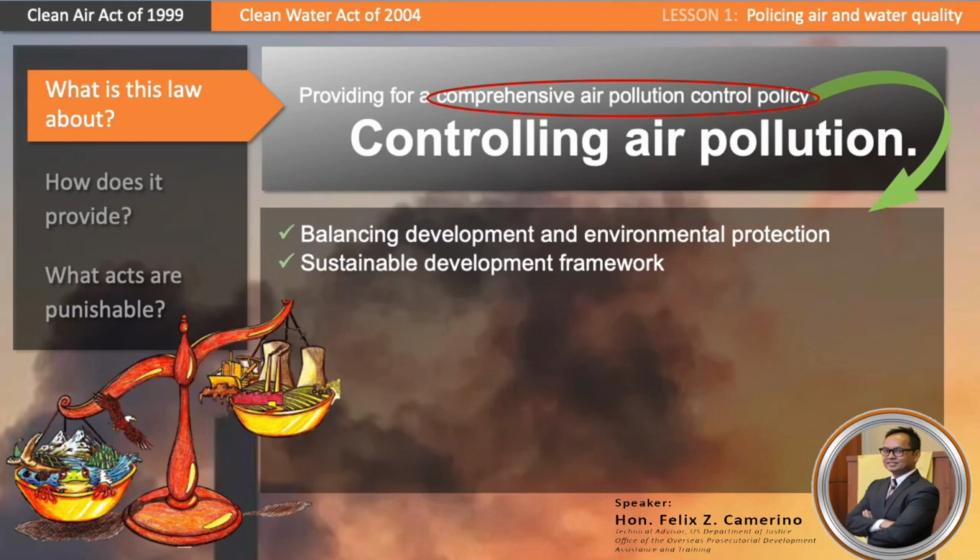The United Nations, in actually one of the commissions there, who in fact even coined the phrase sustainable development, actually defined it. It said that sustainable development is development that meets the needs of the present without compromising the ability of future generations to meet their own needs. So medyo hindi nagkakalayo sa balancing, that statement about balancing utilization or development with protection of the limited environmental resources. So it's no different from that, right?